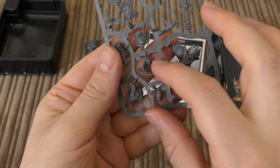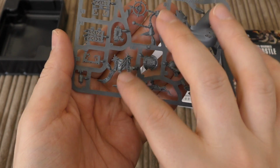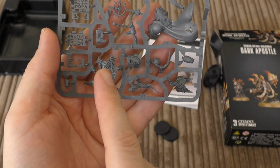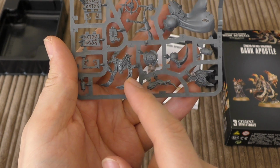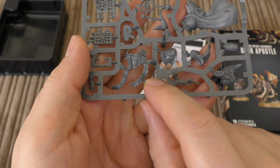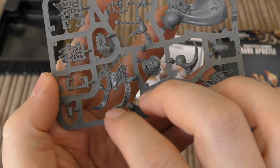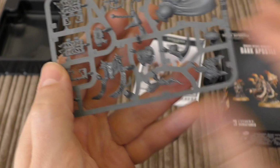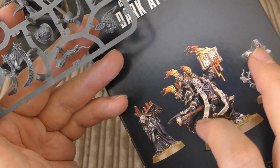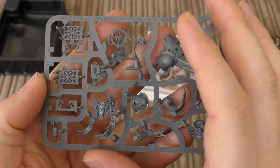Another part of the disciple, the other shoulder pauldron for the Apostle, and the front of the Apostle. That's all of his written words. Oh, okay, so these are chipped out too. That's interesting. So that makes it a bit easier. You don't need to actually write things. But I would still probably write a few things on there because there's plenty of space. I looked at that and thought that that was quite sparse with written runes and things. So I might just add some of my own.